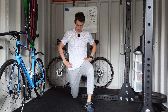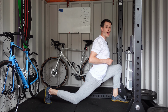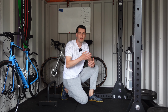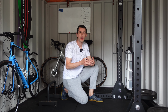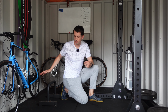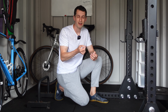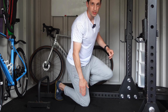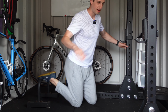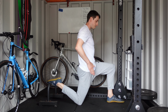And again, it's not a competition about how far you can go. I can go all the way down here, but my lower back is now arched, which is not what we're looking for. Once you get used to that one and you're not feeling it too much, you can make it harder using a variation called the couch stretch, which is where you elevate your back foot on something. It's called a couch stretch, so you could do it on your couch in your living room. You might need to put something under your knee though, but all you're doing, back foot elevated, same position again, looking to feel it down the front of that back leg.